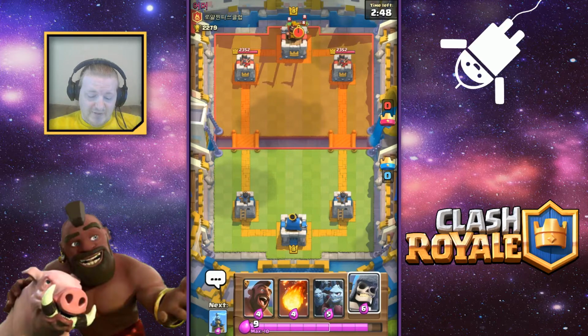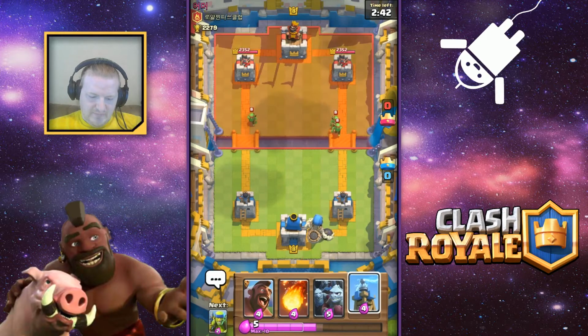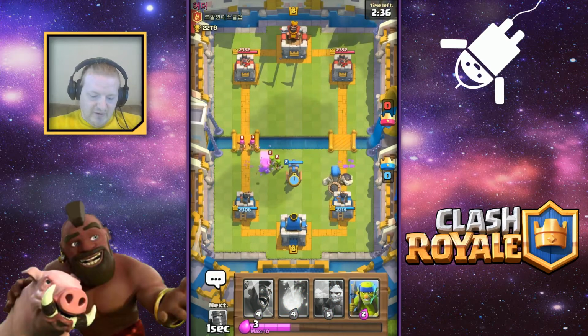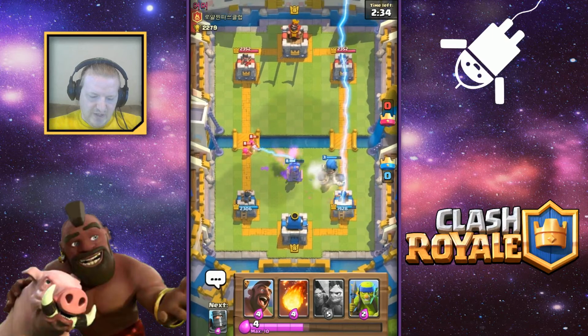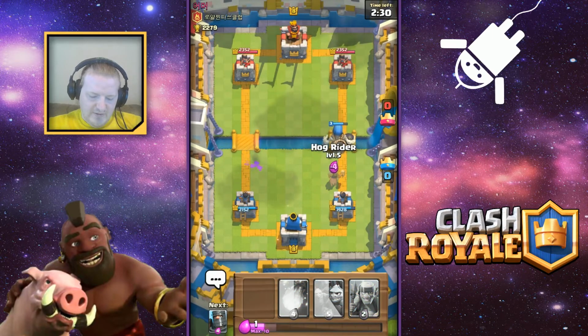I don't have a lot to play against, so we'll throw Giant Skeleton all the way in the back. I mean, Tesla's all we need to deal with that, honestly. Like, all we need right there. Okay, there's a lightning. We're gonna hog ride.